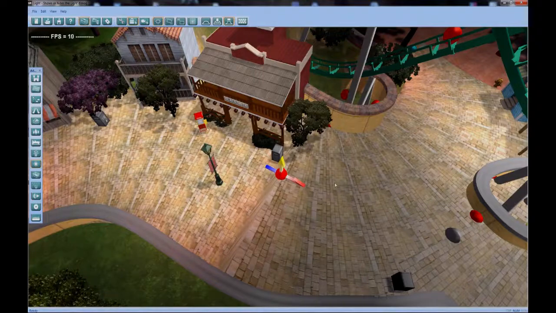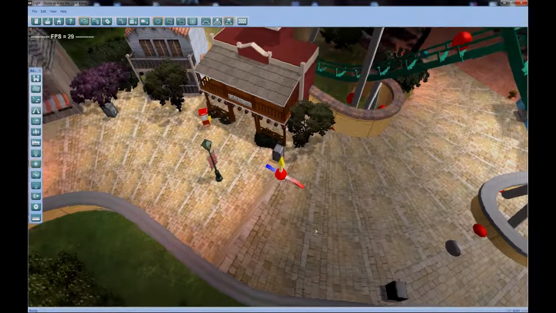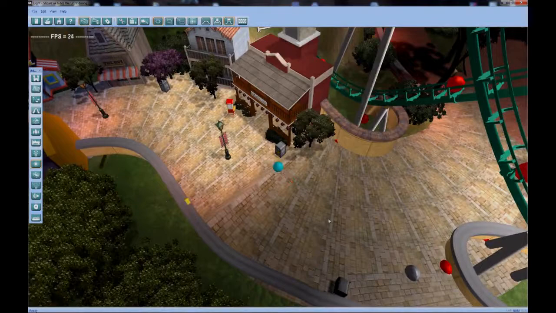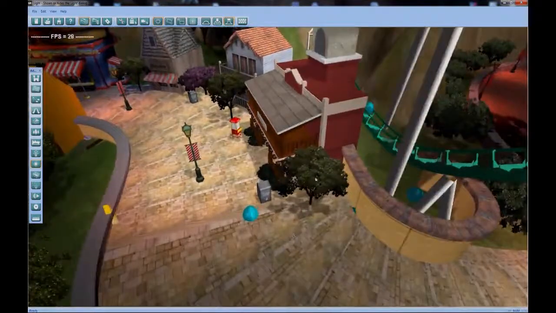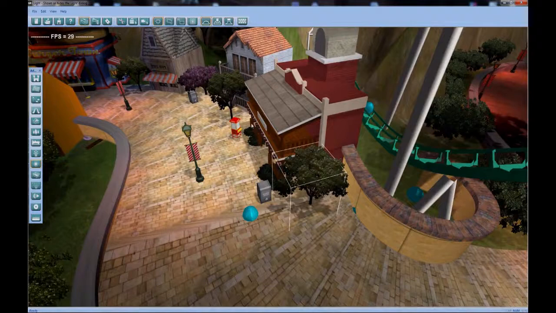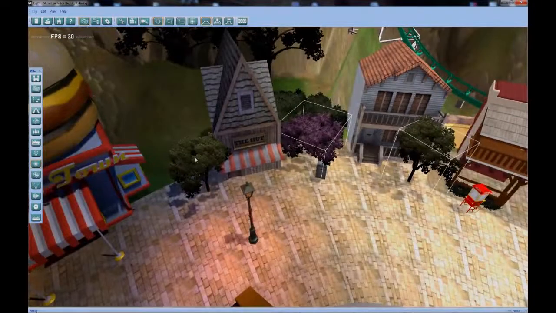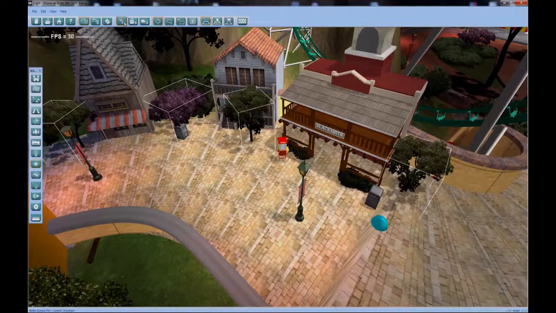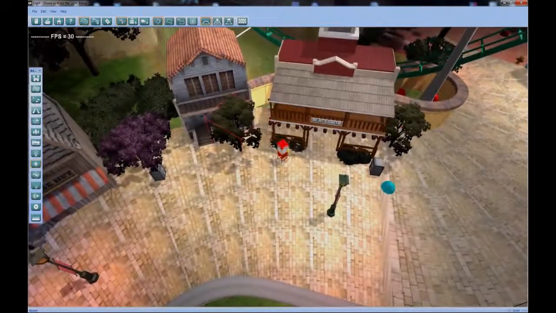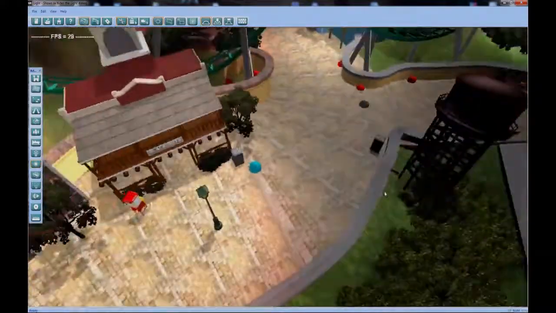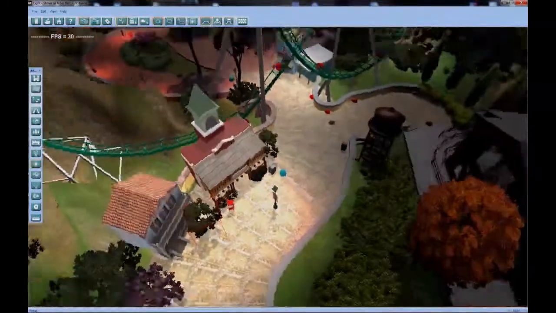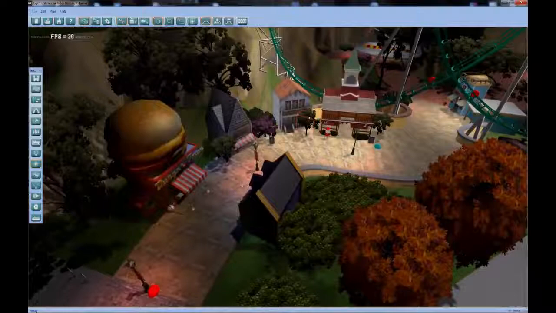This is extremely helpful when you start getting into more complex scenes within your park. You can do this for landscape too. If I click on this tree and add to my selection using Control, Alt, and click, I can pick up multiple trees. So I'm going to add all these trees on Main Street and click the bolt button, and now they cannot move. So I can't accidentally select them and move them to another part of the park. This is such an important button, and one I think you'll be using like second nature.